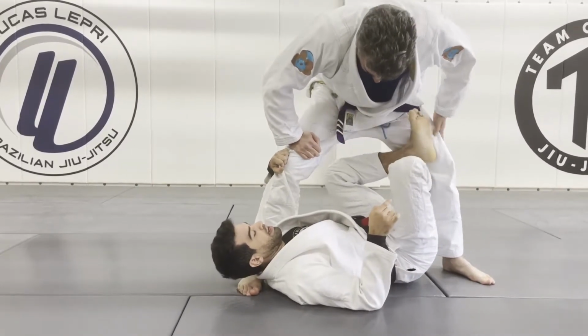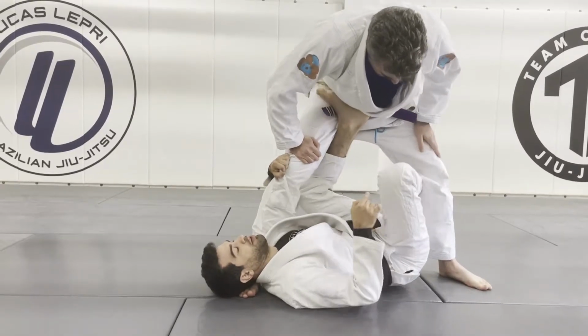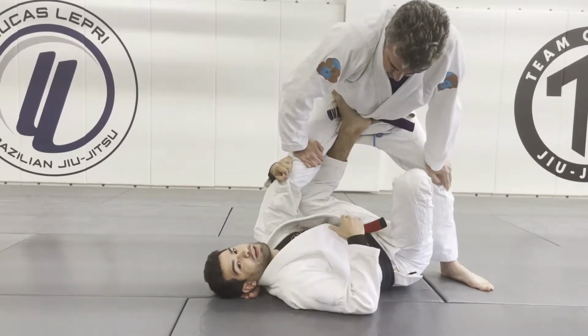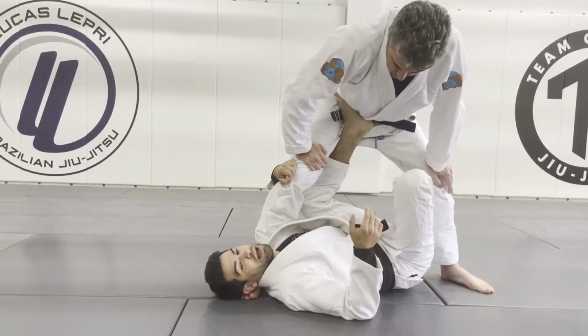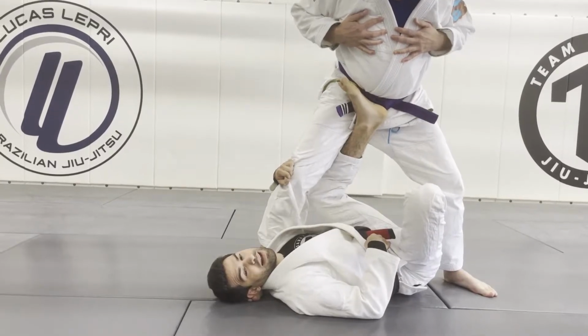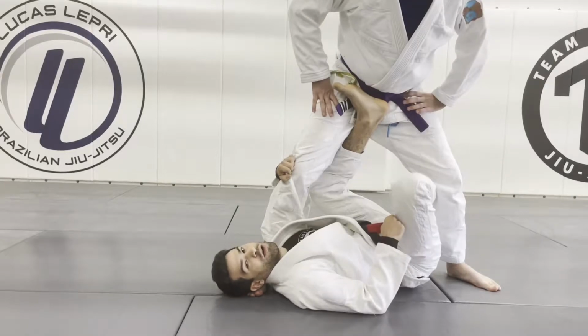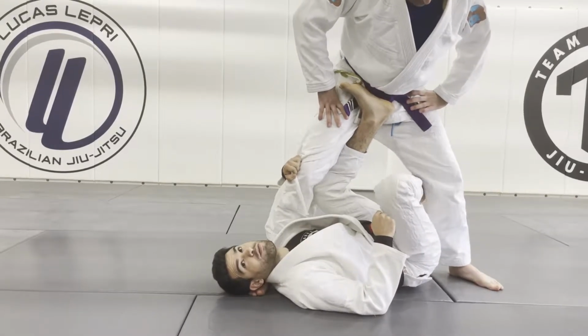That's right. So here, even if you have longer legs, you could probably do this one, but here anybody could do it. Long legs, short legs, chubby, skinny, doesn't matter because of where my foot is and where my hip is, right? I have really good power here. And the other thing is my hook behind is preventing him from passing.